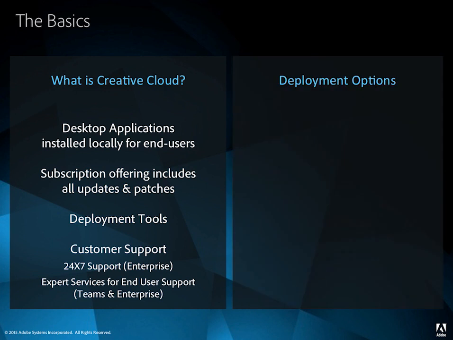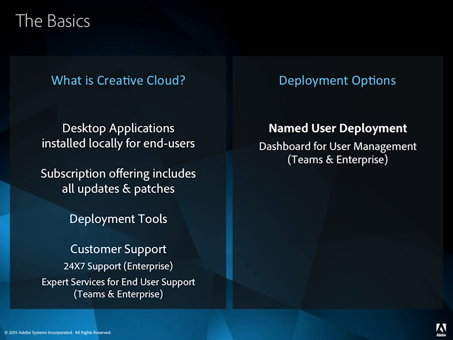There are two types of deployment available for Creative Cloud. Most Creative Cloud license offerings require that end users have internet access, administrative privileges to install software on their desktops, and a user account that is identified by Adobe for license activation purposes. These license offerings use a deployment method known as named user deployment, in which a dashboard console is available for IT administrators to provision user accounts, provide access to software and services, and track deployment packages.